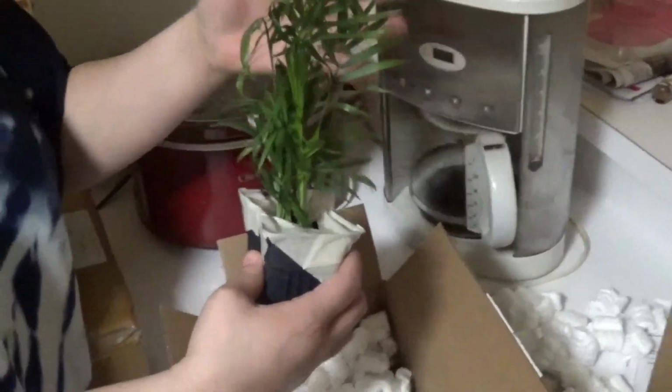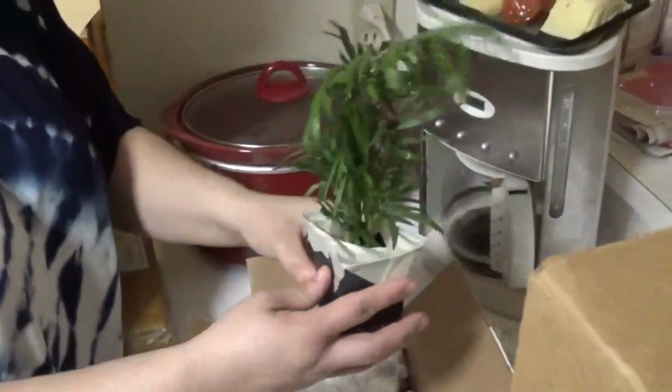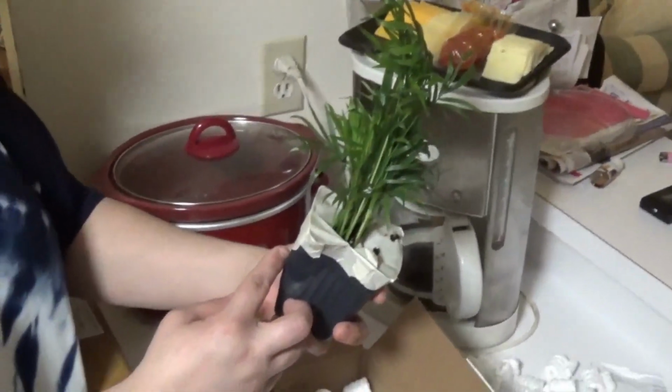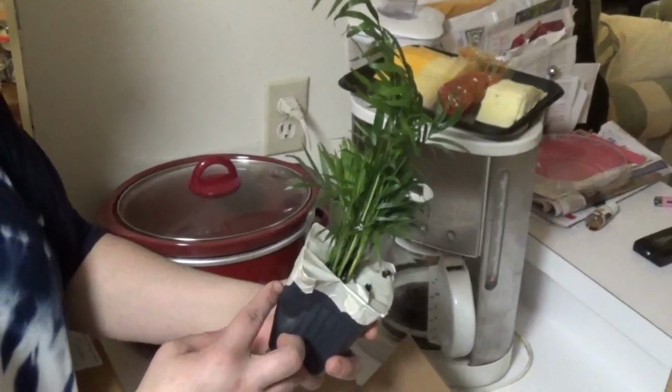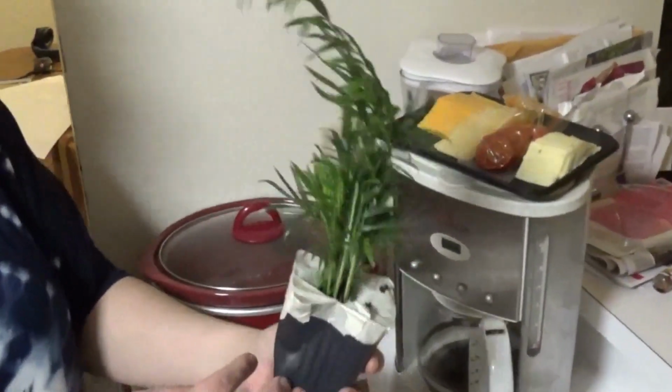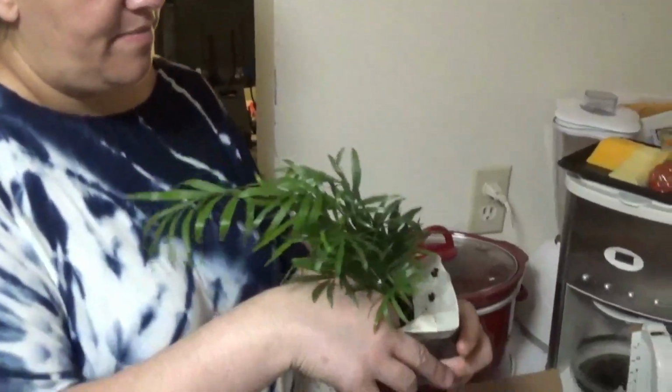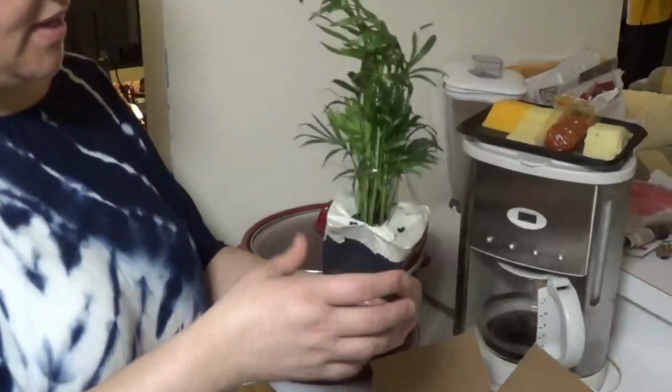Let's give it some time to spread out. I'm gonna put it in the sun and everything. But this is a Victorian parlor palm. So I'm really excited about that. Do you really like it? It's really pretty. Oh my goodness, it's damp, but there's barely any dirt in here.